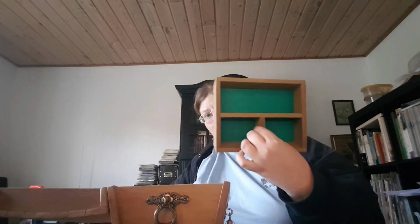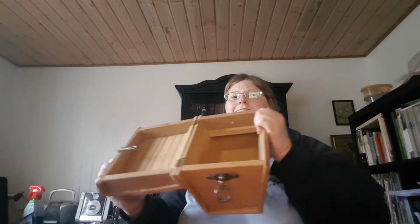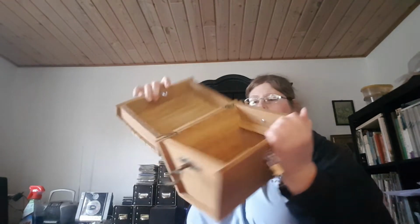Then I was standing opposite the woodworker, and he had this one in this color and a dark red, and I really like these. Got a little bit dusty, that's just how it is. So it's a wooden chest with an insert and a bottom. I really like the side handles, and it has a lock. My original plan was to save all my treasures in it. Not that I have so many, but in true fashion I probably don't even have any treasures that count. So I just had a feeling.